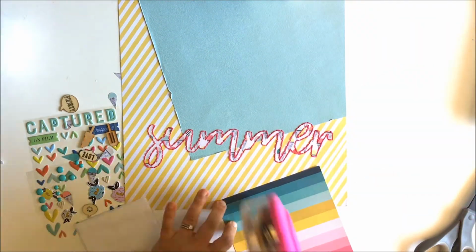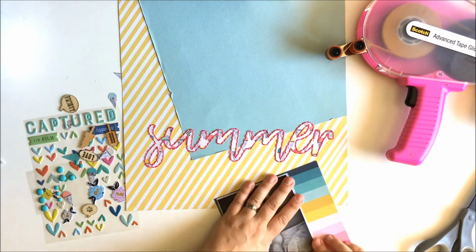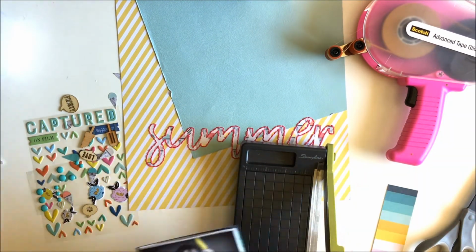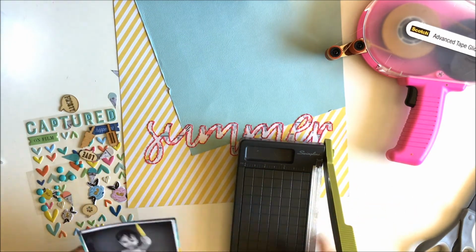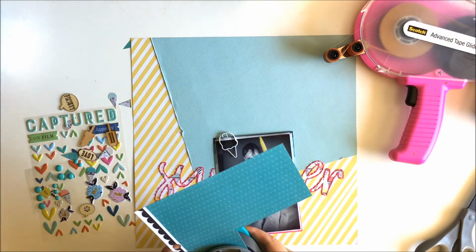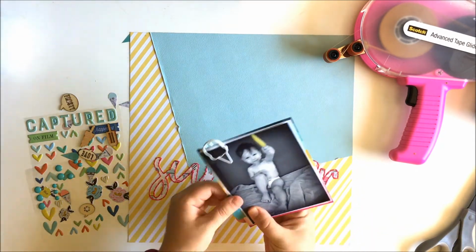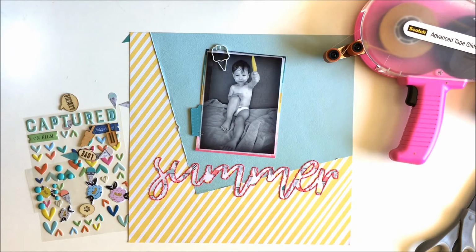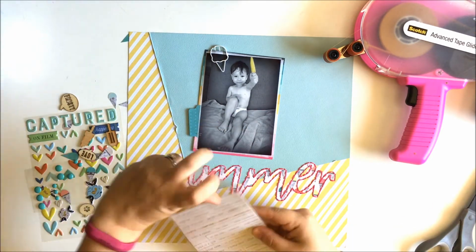I started with this watercolored tree, and then I hand stitched part of my title. I didn't stitch all of the title, just the favorite part of it. And then I typed out the rest of the quote in little strips. Then I did a lot of layering behind the photo, very Sue's Fish-esque with my layering. I did a cluster on top of the photo and a couple of clusters around the title. And then that was it. That was my layout.